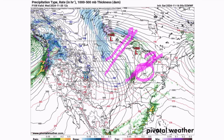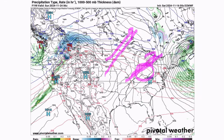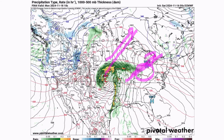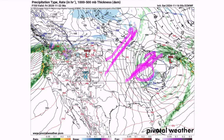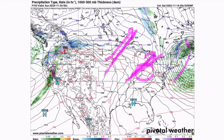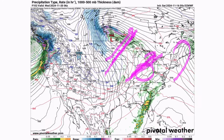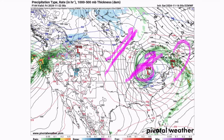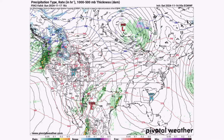So the models are in pretty good agreement here, both on what's going to happen and even the timing. Look how similar these two models are, right? We have the first low, again right here, the second low, and it even does like the GFS did, and maybe even spawns a third low off the coast and maybe hooks inward. So definitely some model agreement here. That's certainly a good sign as of what's to come next. All right, so that's something we're going to be looking for here.